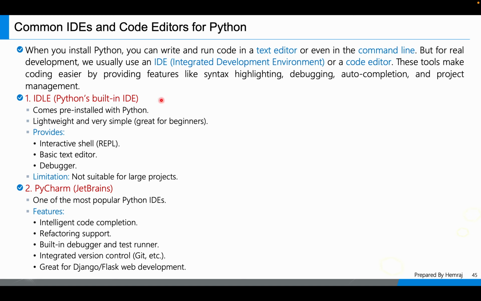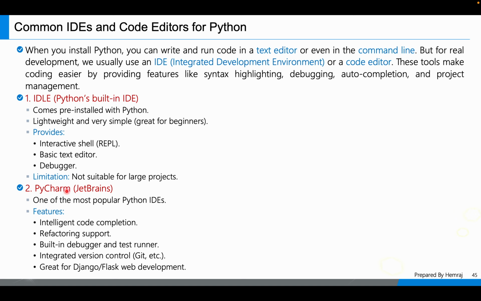When you install Python, IDLE is already installed with the installer, so you can say it is the default IDE that comes pre-installed with Python. It is lightweight and very simple, great for beginners. It provides an interactive shell, basic text editor, and debugger. The limitation is that it is not suitable for large projects.